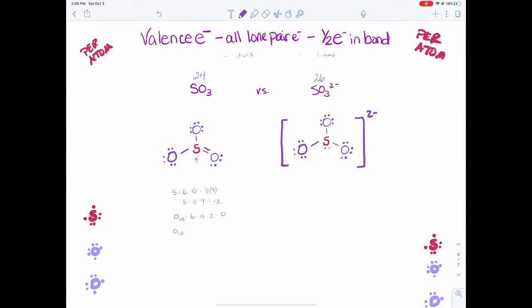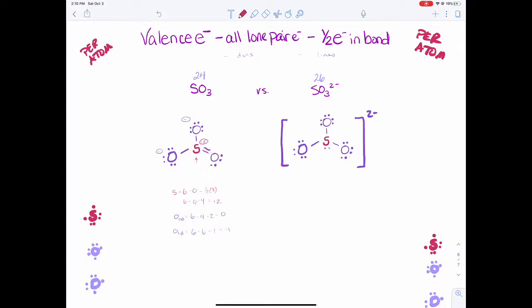Now, the oxygens that are single bonded, there's 2 of them, but they're going to come out the same way. They have valence of 6. They each have 6 dots, and they each have 1 line. That's minus 1. So the way we represent this is if it's 0, we don't mention it. If it's got a charge, we do mention it, and we put a circle around it. So for a single bonded oxygen, this one will turn out to be -1. That one turns out to be -1. And our sulfur ends up being +2. So that's how we show that formal charge.